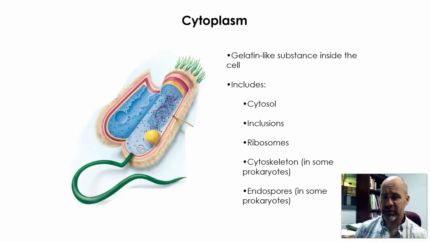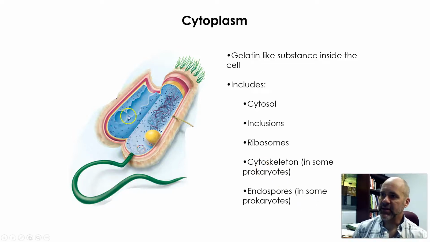All right, so what kind of structures do we have inside a cell if we are a prokaryote like bacteria are? Of course we have that fluid, the cytosol. Then this little yellow sphere here represents an inclusion body, and we'll talk a little bit about those. Some bacteria have those and some don't. Ribosomes: all these little blue specks you see everywhere represent ribosomes. Those are basically the little tiny machines inside cells that build proteins.